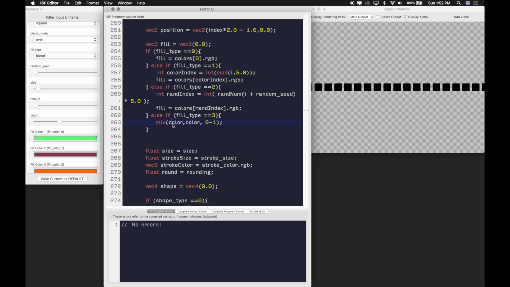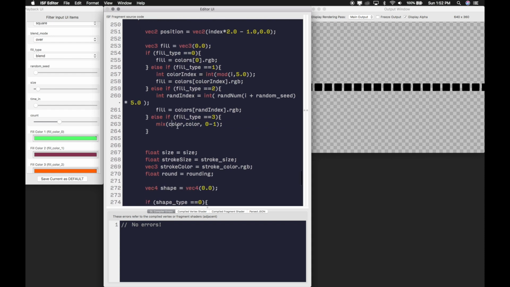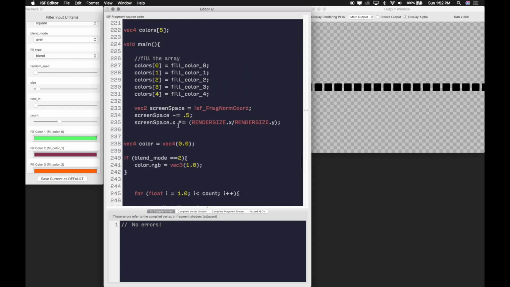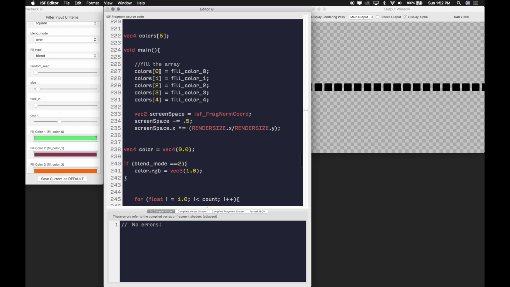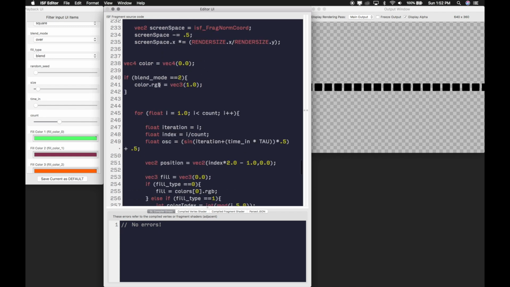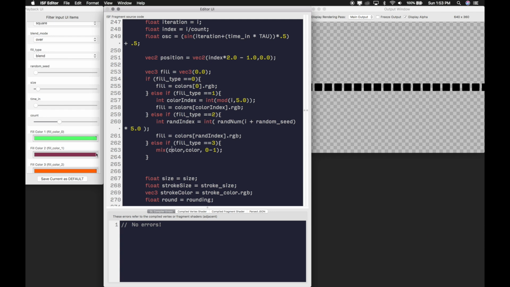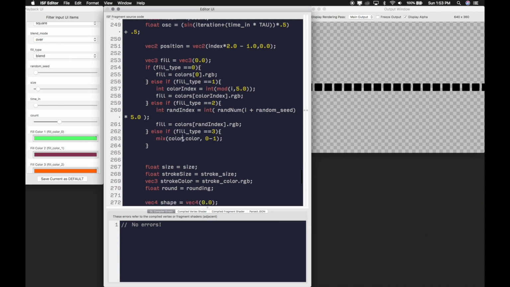So let's go ahead and do that. So instead of mixing just this color, actually I already have, handily enough, this array we made earlier, colors. And so I just need to refer to colors 0 and colors 1 to return this color and this color where they're stored in the array. So let's just say colors 0 and colors 1. Now those are vec4s, and just like up here I needed to pull out the colors and then its index from the array and then the RGB, so I need to do that too down here.